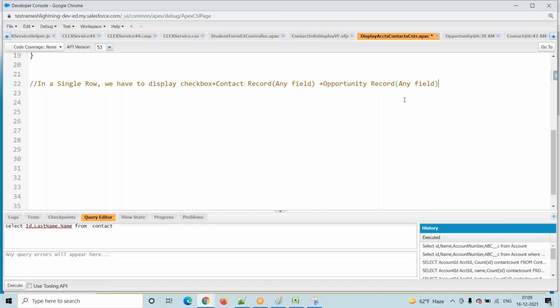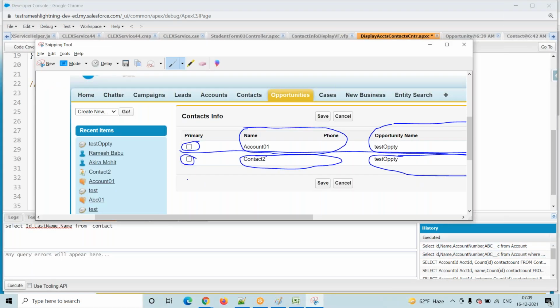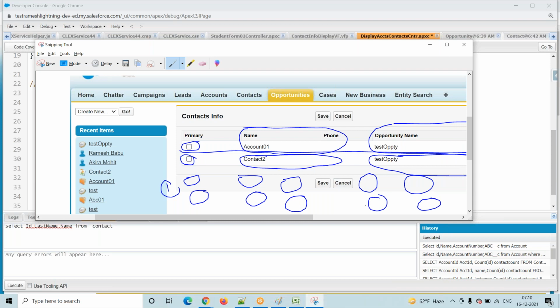This is my requirement. So how many contacts are there? For each and every contact, suppose 10 contacts are there. First you display the checkbox, then contact first name, phone number, then the current opportunity record name and opportunity stage. Then for the second contact, select the checkbox, that contact name, phone number, same opportunity name and stage name.